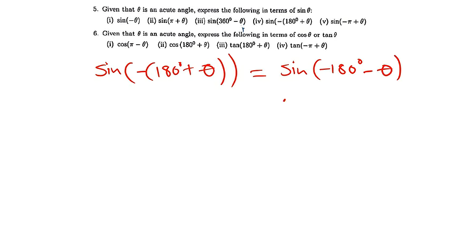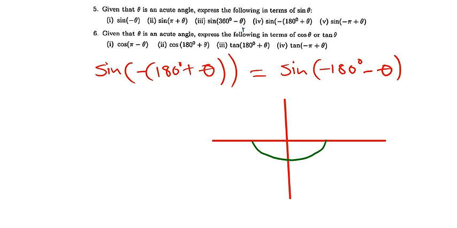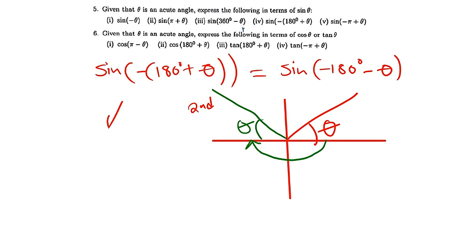Or you can handle it the way it was given to us, by understanding that the negative implies we're going the clockwise way. First, you move the 180 in the negative direction, and then in addition to that, you've got theta. So it's going to be like that. In which quadrant is that? That is the second quadrant. So we can find the reference angle by just getting theta. So this is the same as sine theta. Is it positive or negative in this quadrant? Sine is positive in the second quadrant, so this remains positive sine of theta.